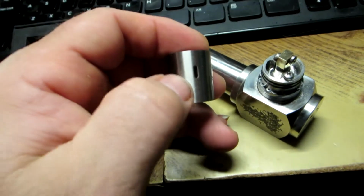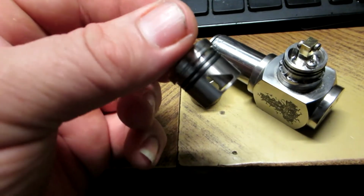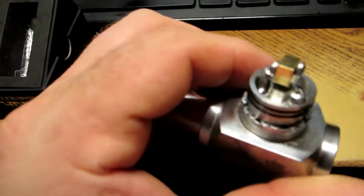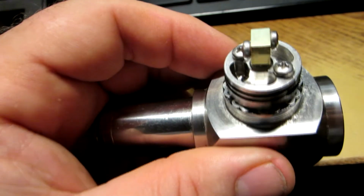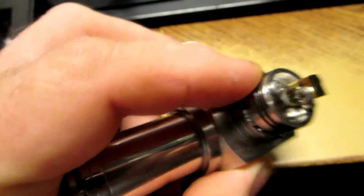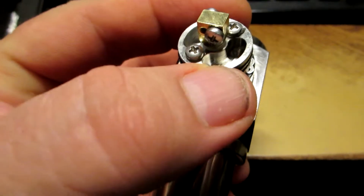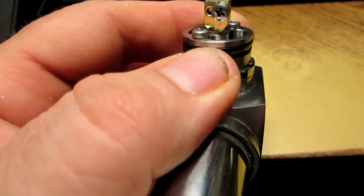Okay, so obviously these work on a slide because of the way that those air holes are. So it was basically turned almost closed. And here's the deck. Part of the reason I like this one too is because, again, the negative posts are actually part of the deck. You got your two little screws there, plus this one with the raised center post on it. It looks like gold, but I'm assuming it's brass. I never want to assume it's ever actual gold or even gold plated.